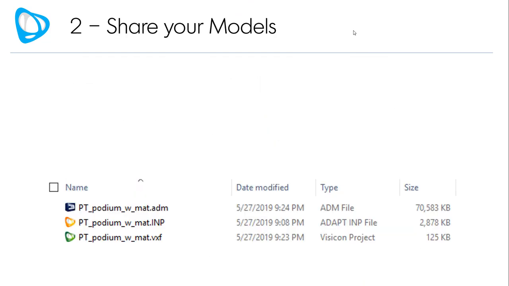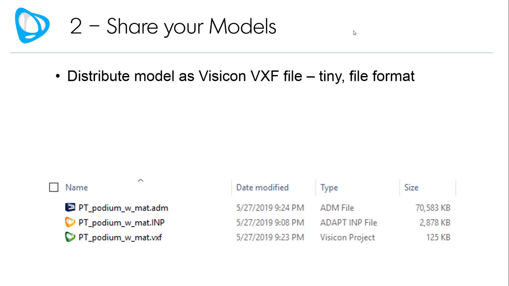So the next part is, how do you share your model? And here really the scenario we're talking about is you run into situations where people say, hey, you're doing all this work on this adapt model. I'd like to see the adapt model. I want to understand better what you're designing. And obviously, A, the people don't have an adapt model, and B, you don't want to give away your actual raw design model information. So this is a good alternative.